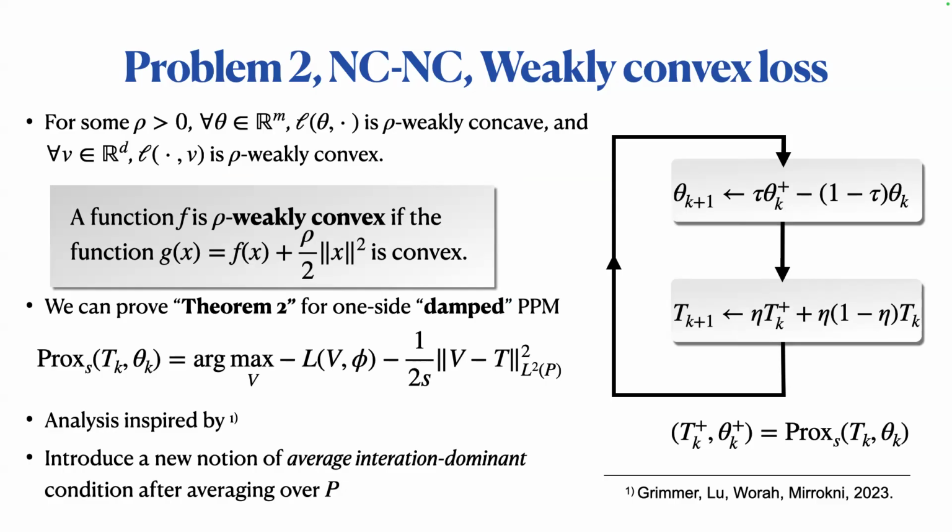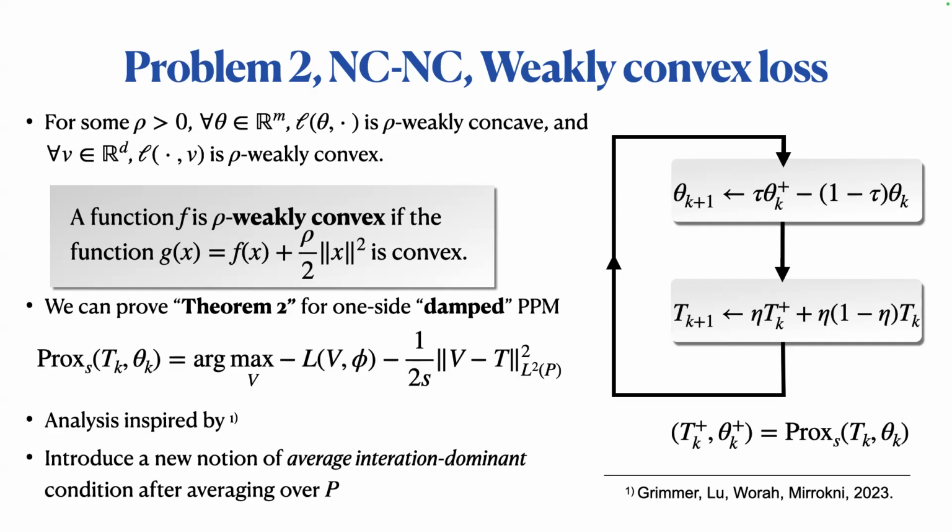As a premise, we hope that we can push this as much as possible. Where can we push it to? The final version we consider is non-convex, non-concave. With respect to theta it is non-convex, and with respect to the T part it is non-concave. So this is the most difficult problem. Here we say, if you can do a little bit of smoothing, meaning if I smooth the transport map side by introducing some L2 regularization, and this is the idea behind a lot of these proximal map ideas, we call this in particular one-sided damped PPM.